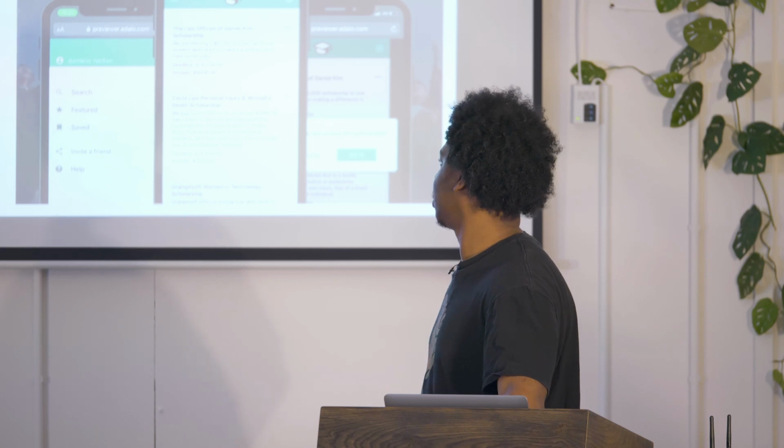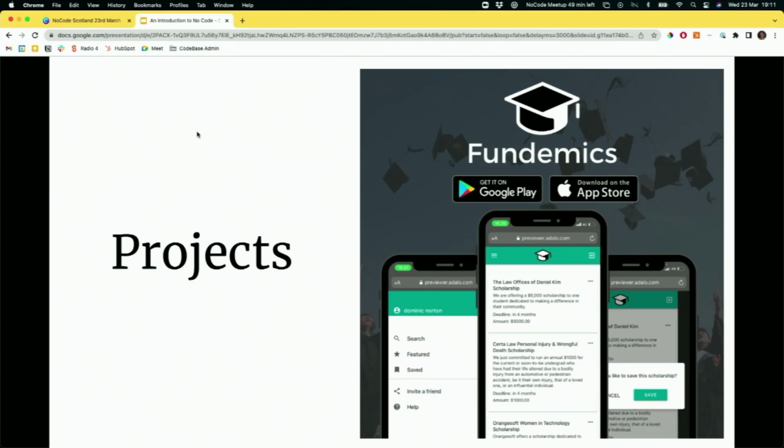So projects, interesting. I believe I actually took this project down from both the Google Play and App Store. This was one of the first ones I launched from Odalo, and I used it as a tutorial, but it was basically just to find scholarships. One of the easier apps I make is directory apps, and especially niche directory apps. I made this as a tutorial, and I was playing around with features, deployed it to both the Google Play and App Store. Was very interesting. But this is just a cover image. I just put it there to fill the space.